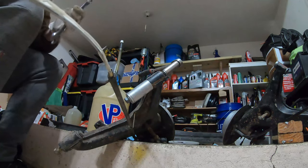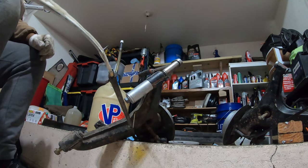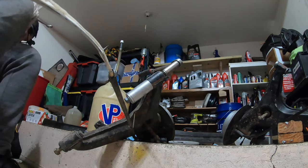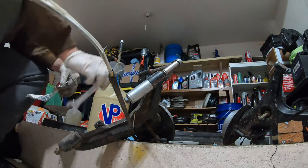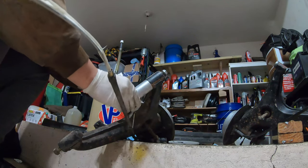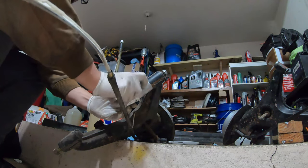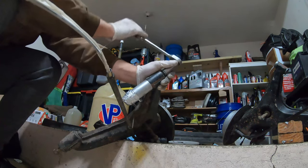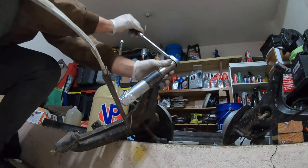And what I actually end up doing is take a piece of tape and put it on. So what I do with the wrench side is I take the wrench, put it on, and then I tape the wrench on here. It doesn't need to be tight, it just needs to be enough to hold it on. That way you can focus all of your energy on cranking this down. And you can see it's pushing this down in there now.